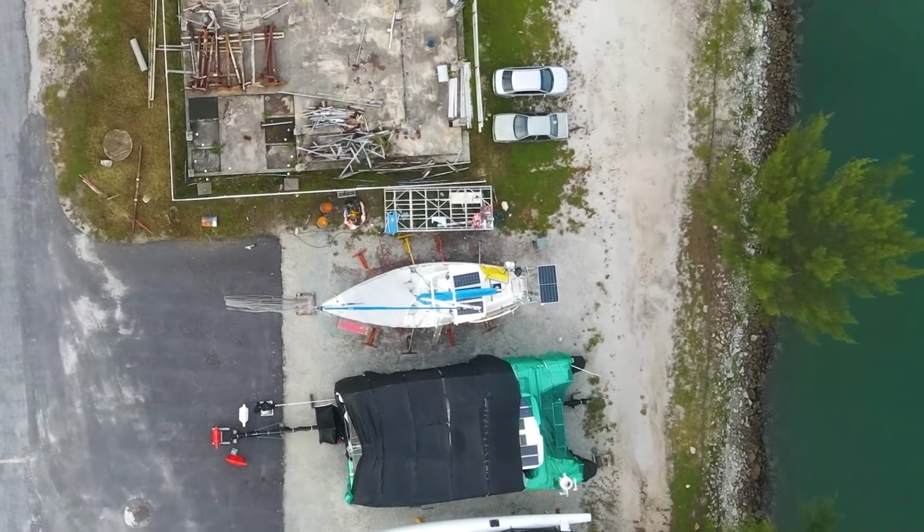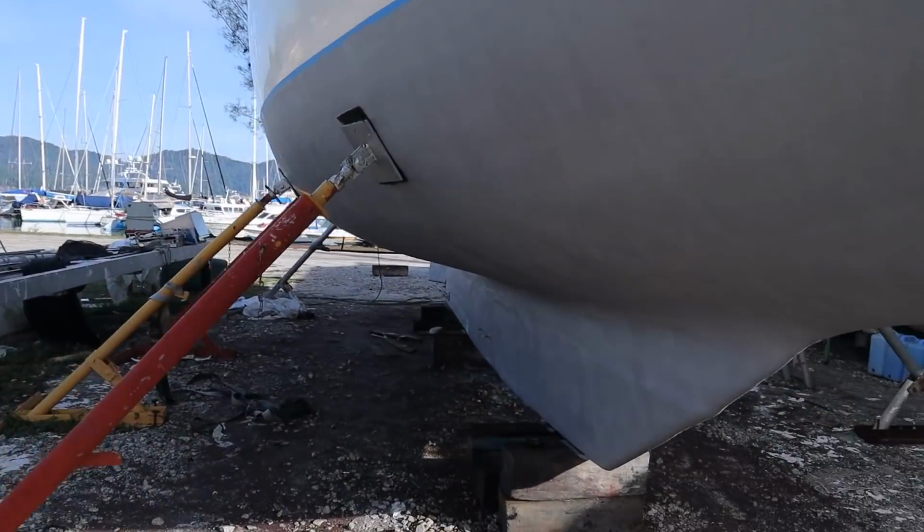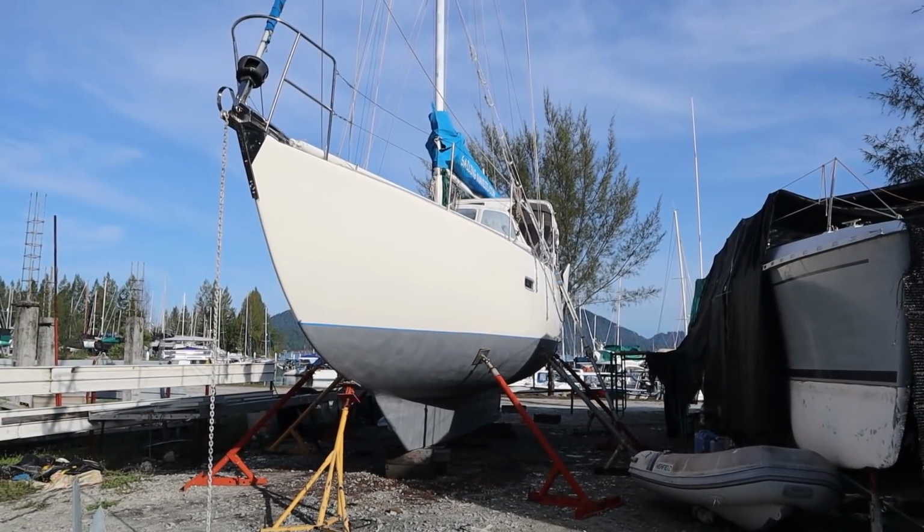We've got a week until we're going back in the water, and everything's ready. The lads have put the epoxy coat primer on over my glass job. They've got the barrier coat on, ready to anti-foul. And then I was lying in bed last night, and it just dawned on me that we need a depth sounder. We've been running without a depth sounder pretty much the whole time since we bought Nandji.